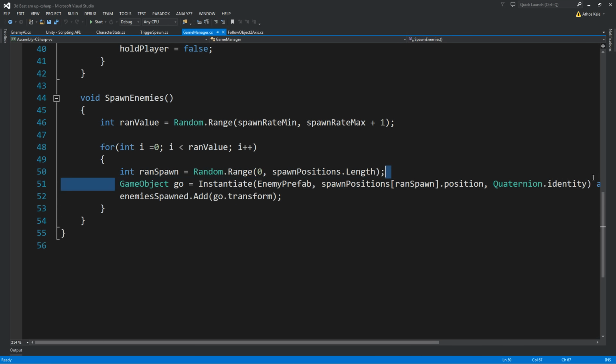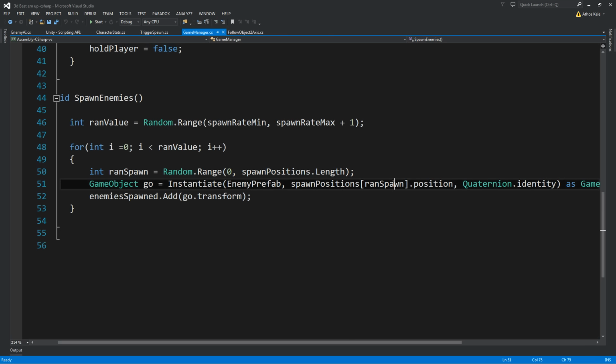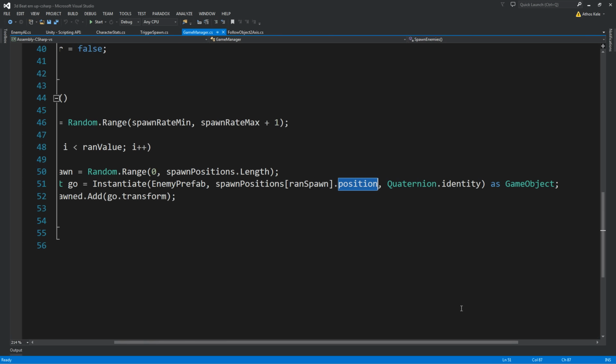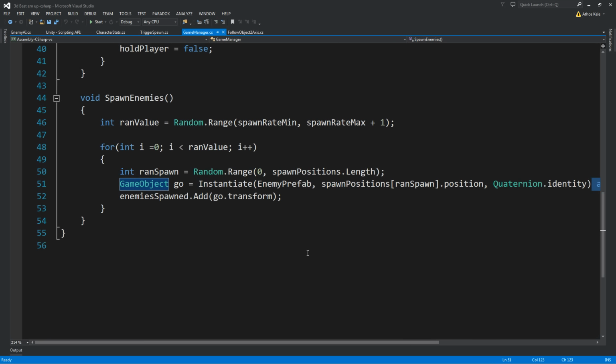And here is where the instantiation happens. So GameObject, instantiate the enemy prefab, at the random spawn position, with Quaternion.identity rotation. We do not care about the rotation over here since we do it from the enemy AI anyway. And then we need to cast it as a game object.